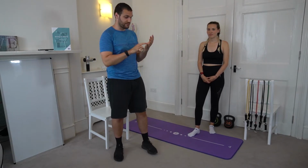We're going to start off with the core engagement exercise. We're then going to go into the glute engagement exercise. We're going to do the hamstring stretch, the hip flexor stretch, and then the glute stretch, and then finish up with the famous towel stretch.